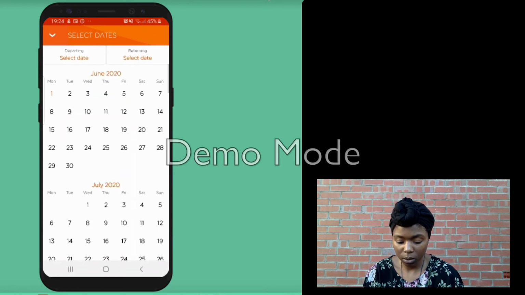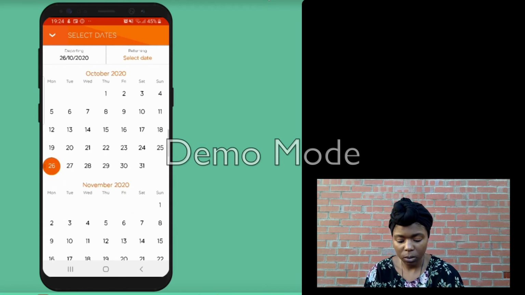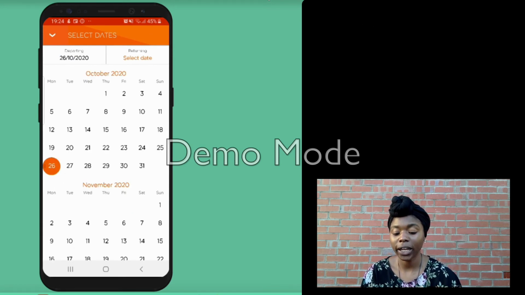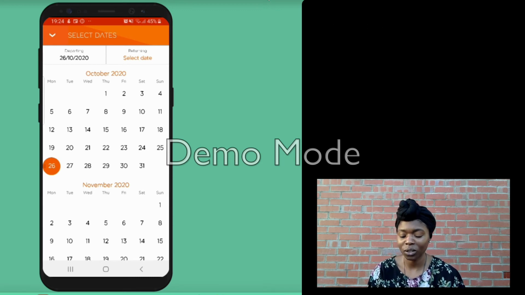And then, departing. I'll select where I want to depart from, and then it's the 26th of October. So this is much clearer. Even though I would have expected 2 stages, now I see why. It's clearer that there's just one stage, because it's saying departing and your returning date. Whereas the other one, I would have just selected, and I don't know what's happening yet.